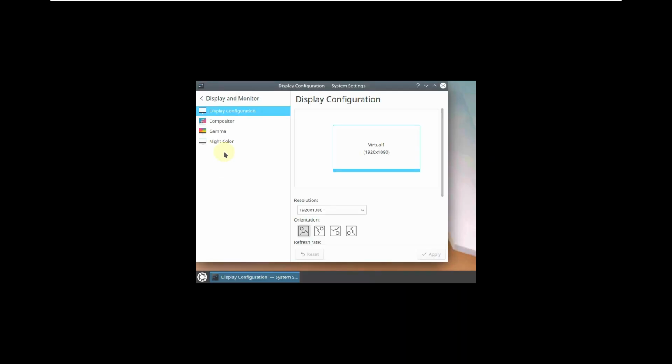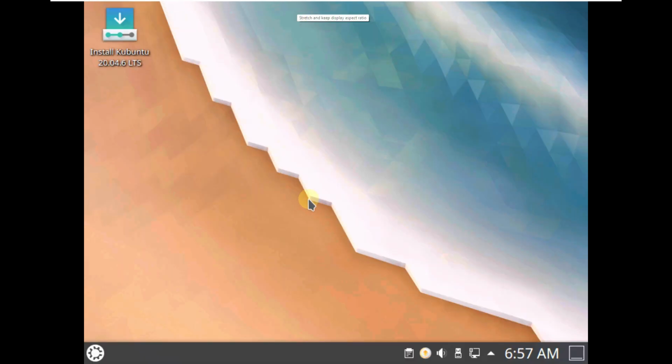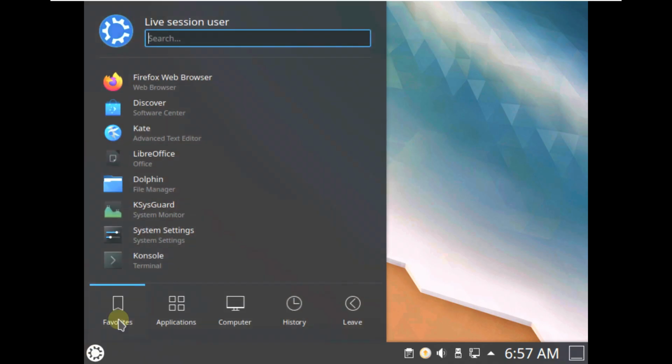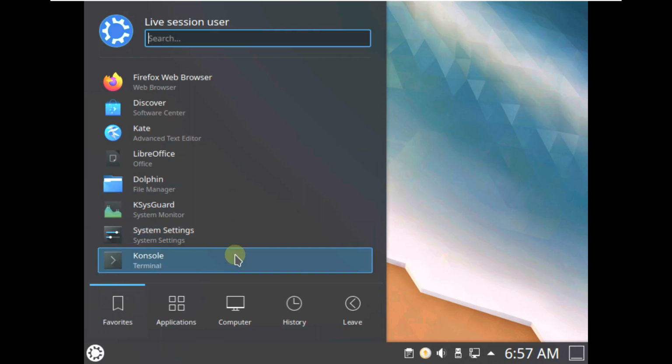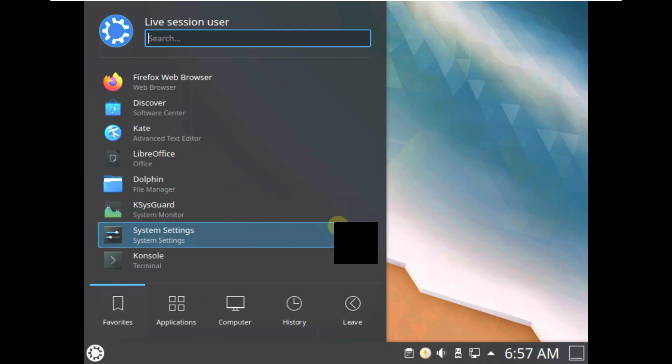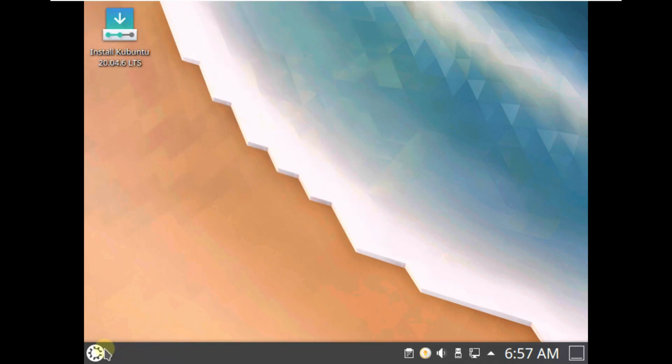Click on apply. The old version doesn't work properly for me every time. I'm just going to keep this resolution because you need to type in the command for the display, but I'm not going to do that. Let's keep it like this.